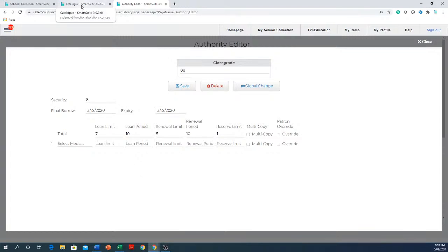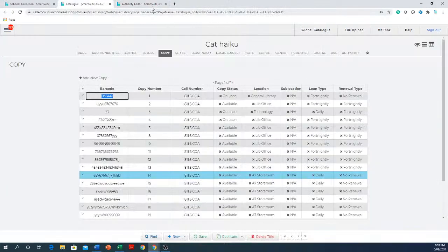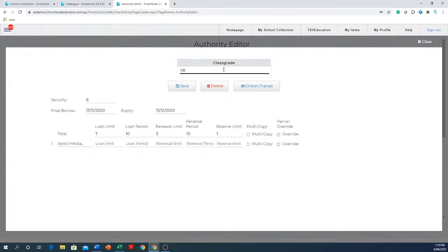Now, it doesn't just go and calculate. It says, look, I know what the loan limit is here, and I know what the loan limit is for the patron group. I'll work out the lowest and play it safe. No, that's not the way it goes, because let's say for argument's sake that the patron is no longer a year 8 patron, and that patron is a staff member, and the staff member says that they can borrow 1,000 items and they can borrow it for 90 days. Okay, so they can borrow for 90 days.